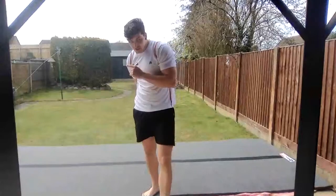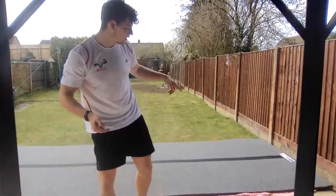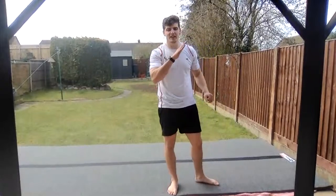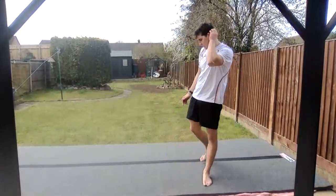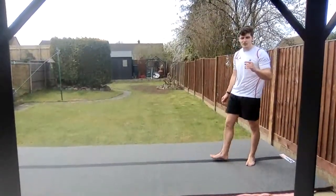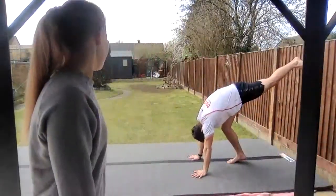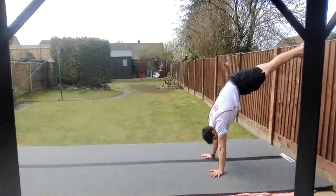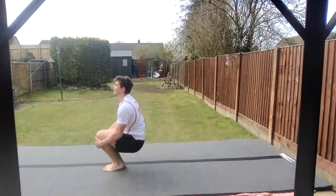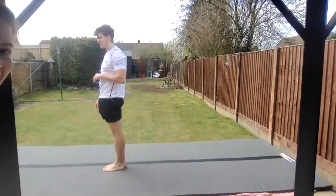If you're scared or struggling with that one, I want you to grab yourself a wall. I say a wall, I've got a fence. You can go how we did the handstands on Friday, walking up against our wall. Show us that press-up position on the fence, on the wall, tuck your chin in, and then you're going to try and push off the wall. So from there, push, roll. Imagine if I broke the fence. I'm not going to do that one again because that might break my fence.